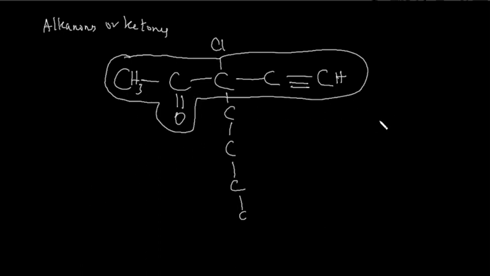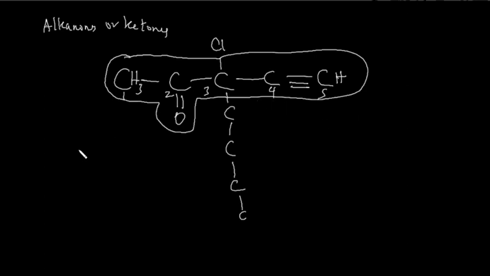So if we are going to name this compound, applying the rules, we've identified the parent name, then we allocate locants 1, 2, 3, 4, 5. We are starting from this side because this is the side closest to the functional group of highest priority. This is a functional group, but we can't start from here. Why? Because ketones have a higher priority over alkynes. So with that said, we have 1, 2, 3, 4, 5.